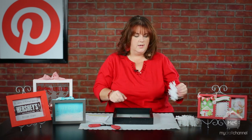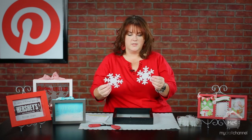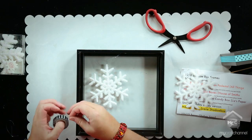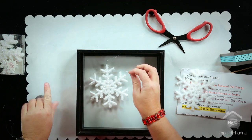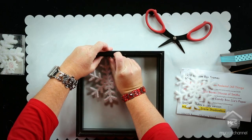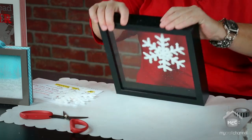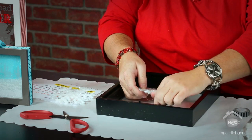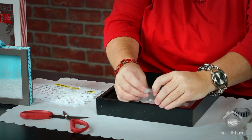Then I thought it would be fun to create a bit of a winter scene. So I have these really cute snowflakes that I picked up at Hobby Lobby. I thought it'd be fun to dangle one from the top, and then I'll show you what I'm going to do with the bottom one. So I'm just going to take some washi tape, because you're not going to see this in the shadow box, so I just have it kind of hanging there. Well, in theory, let's tape it in really good so it stays in place.